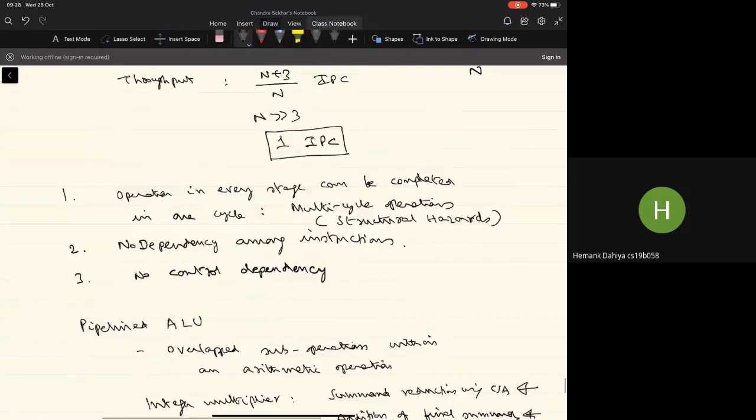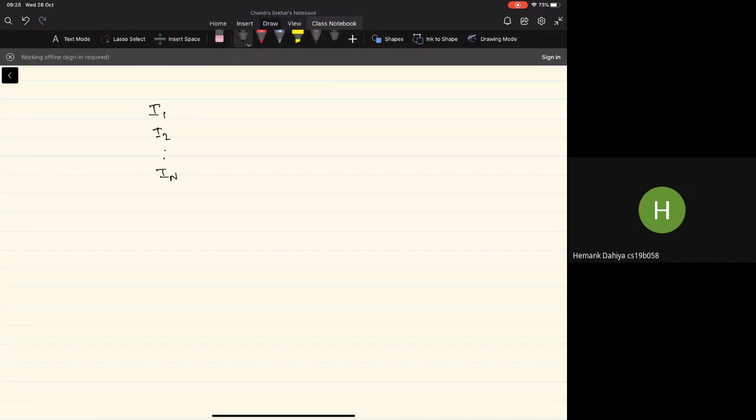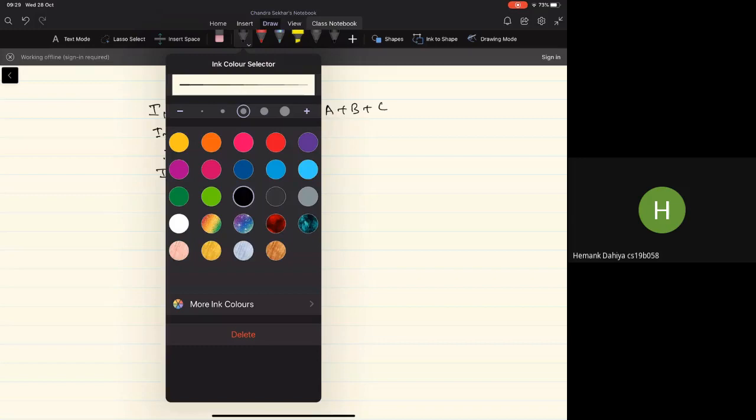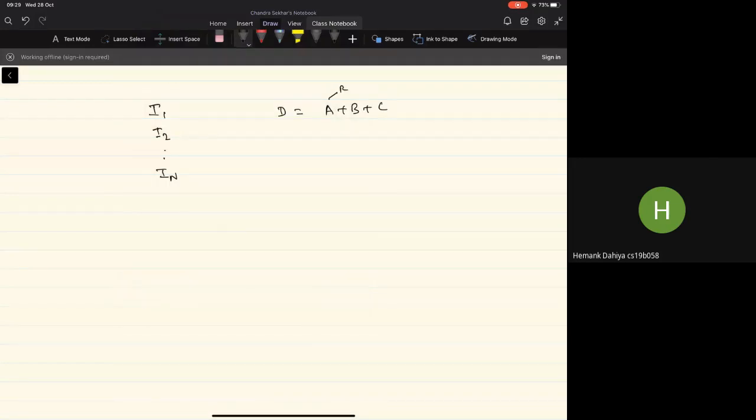And what is the dependency that we are talking about? Let us take a simple example. Suppose I want to perform the operation A plus B plus C. So what is the sequence of instructions for this in the RISC processor? Let's assume that these are already available in the registers, just to make the discussion simpler, and I want to put the result in the register R3. If the values of A and B are available in the registers R0 and R1, I have to add R0 and R1, and I will use another register, let's say R4, to store the result of this.